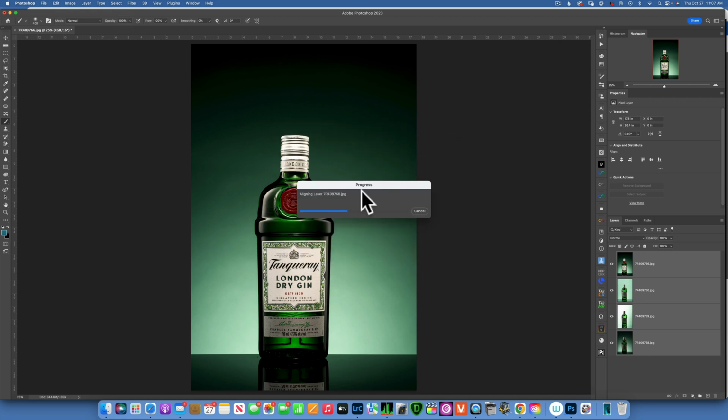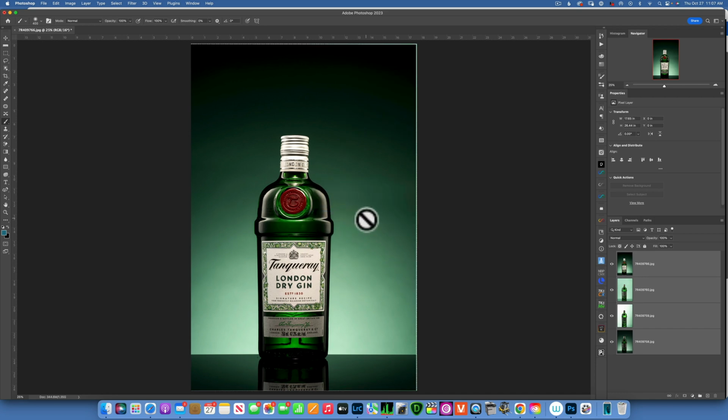And also, I want to change the background color. Even though it's green and my product is green, it's just not the right kind of green. We need to match the background color to our product. So we'll also do that. It's going to be a lot of masking, a lot of doodling around, but we will make it work.